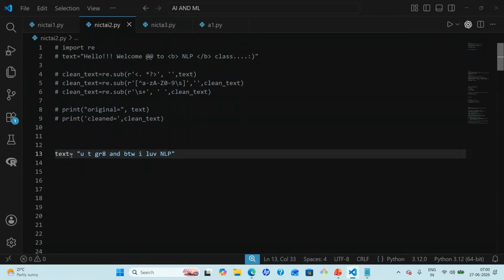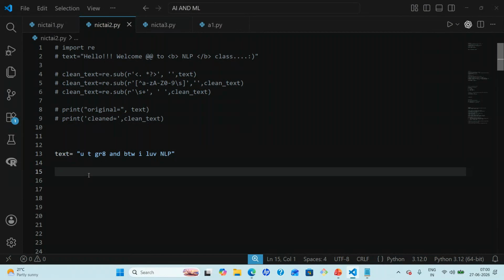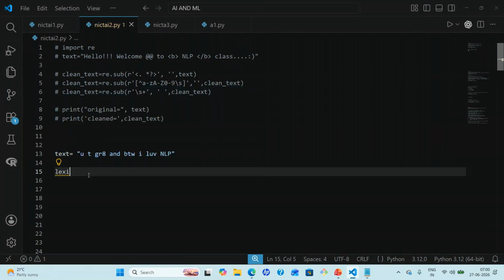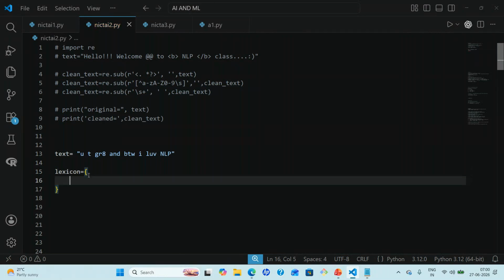It's correct. Now what I'm doing manually is creating one dictionary for the normalization purpose. I just declare lexicon here, and this is my dictionary.